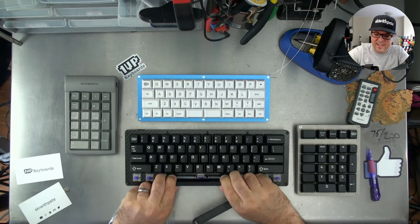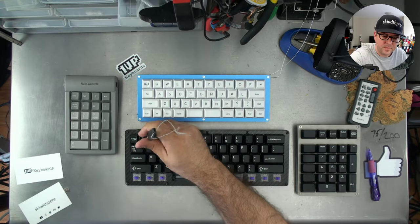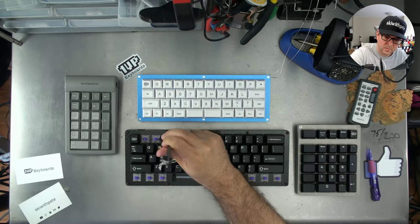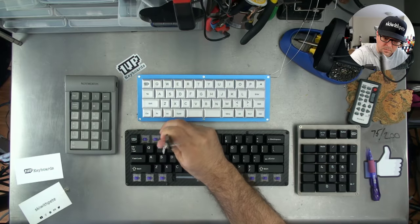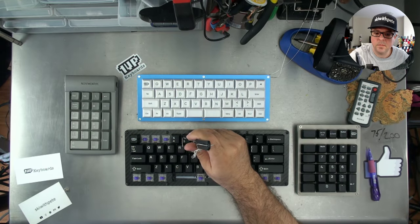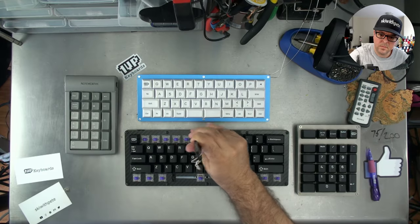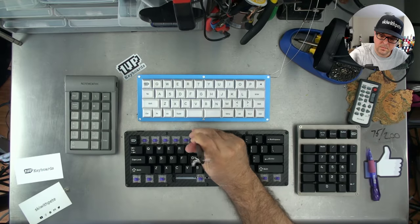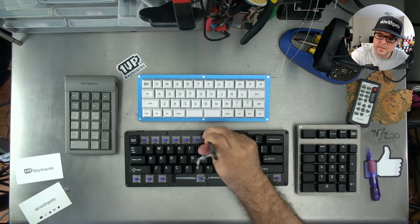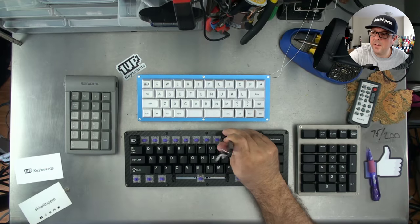Earlier in the stream, I did indeed build a better poker version of the Poker 3. Selectric, that's a possibility.